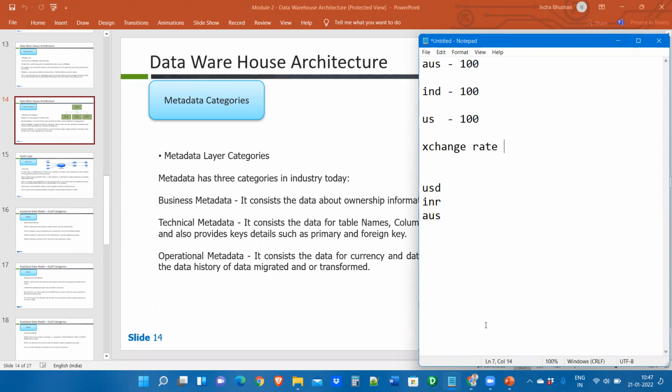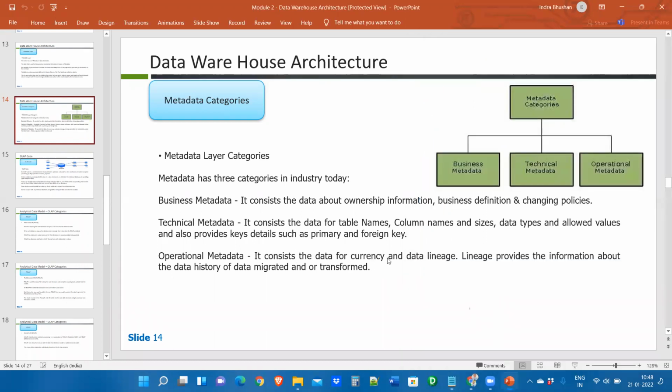So everything is your exchange rate. Am I changing my data? Come on, help me out. No data is changed. My data, no, it cannot be technical. It is operational. Your operational requirement is that I need to see summary data in different currencies. So that is why we kept it in operation. Data lineage is not impacting you technically. Your ETL map is still running, my dear friend. Still you're getting reports.